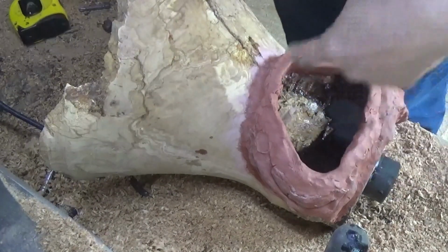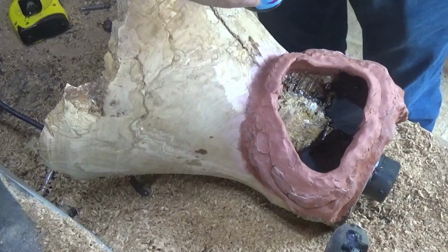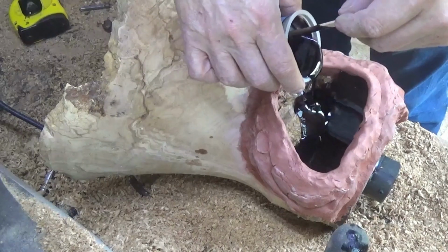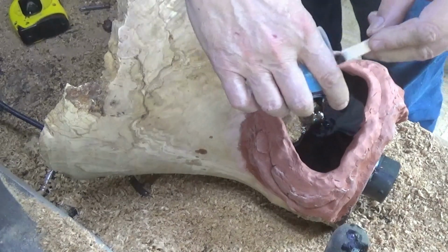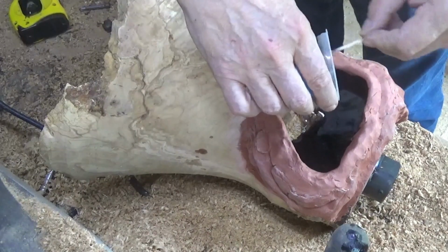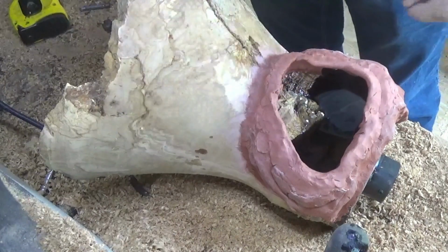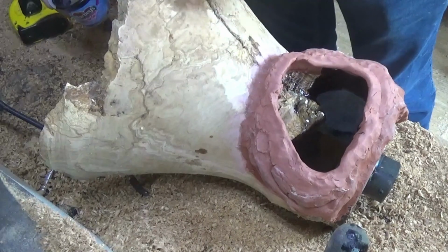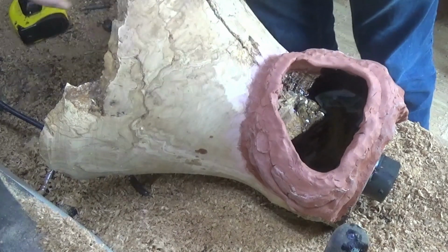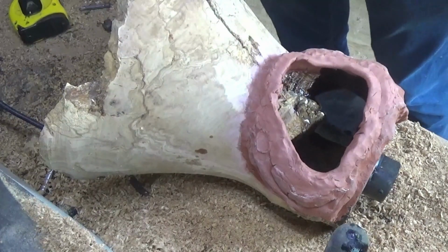Next step, modelling clay, resin. I'm not wasting time showing how to mix resin up. Once that's dry, I might dig a bit of this. Hang on. Dig a bit of this crack out and put some water in. That's going to take another day to dry, so I can find something else to do while that's happening.